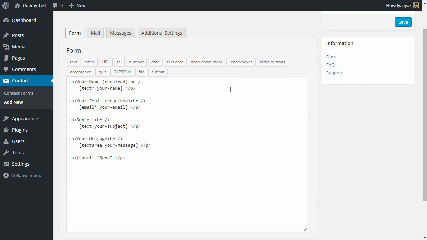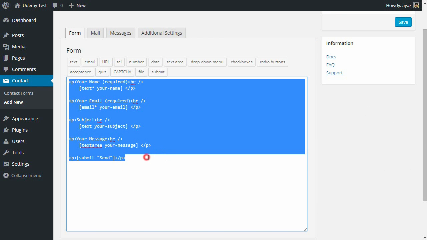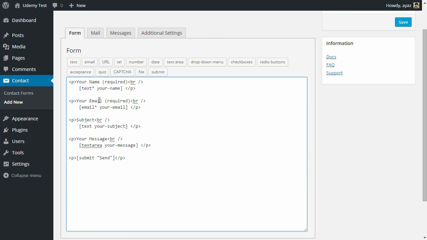Okay, so by default it gave us a few fields already added, which are more than enough for a general contact form. But if you want, you can use these options to add new functionalities to the contact form. So we will just see what we already have. Okay, our first field is your name, and it says text your name. This means it will make an input text box where the user can type his name. Same goes for the email, subject and message, and when he hits submit, the data the user added will be sent to you on your email.